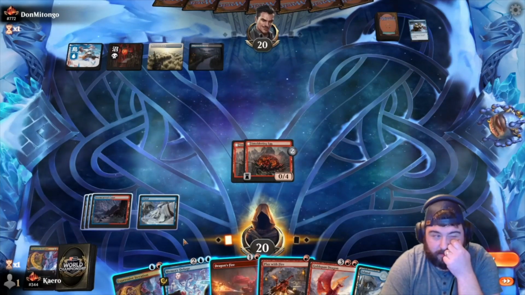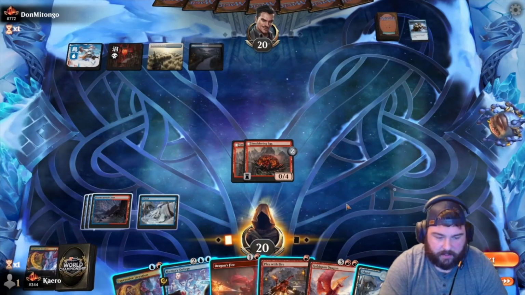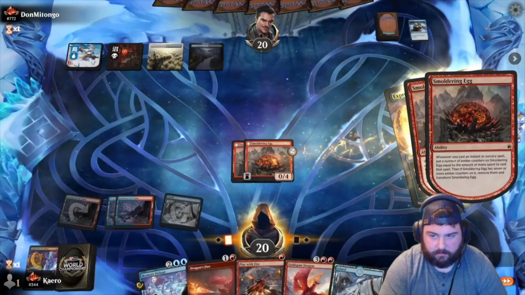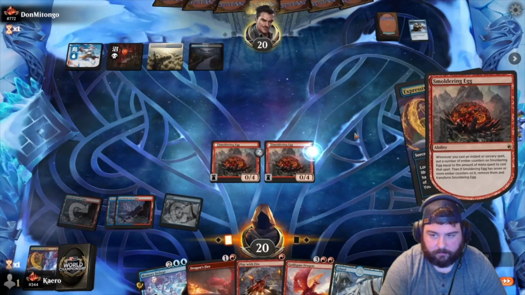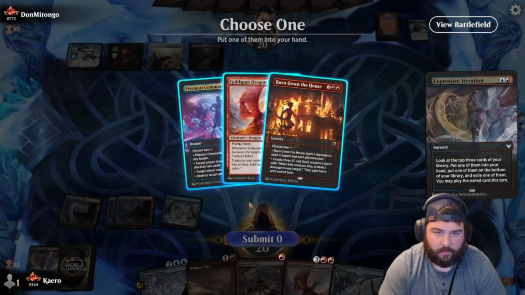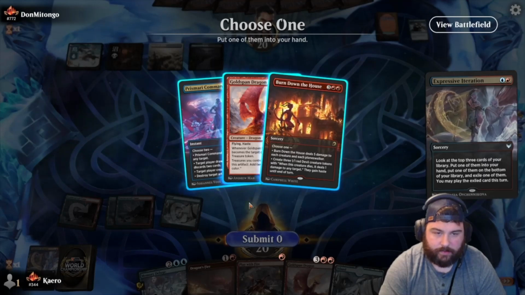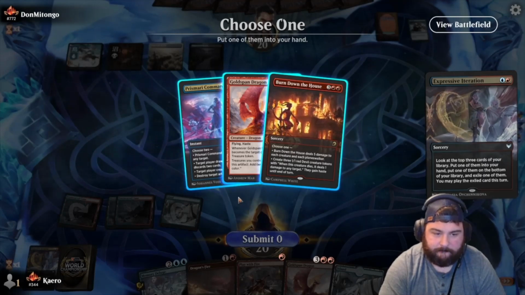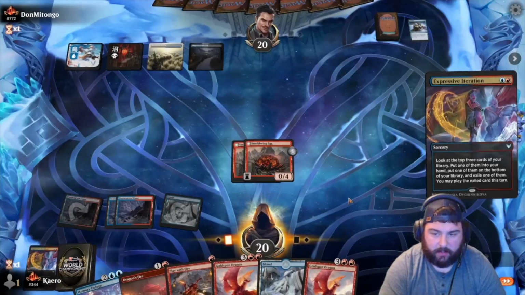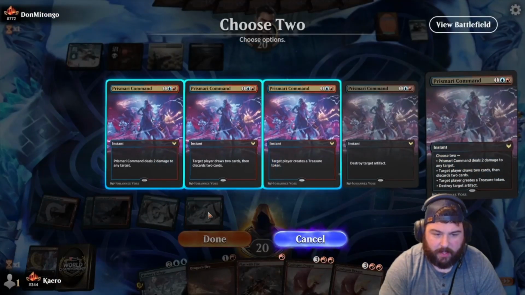Okay. They haven't done anything this entire time, so do we slam an island and a Goldspan? Seems like a bad play. Let's go Iteration again. Let's grab another Goldspan, Burn Down the House back in hand, and Command. See if they want to counter this.